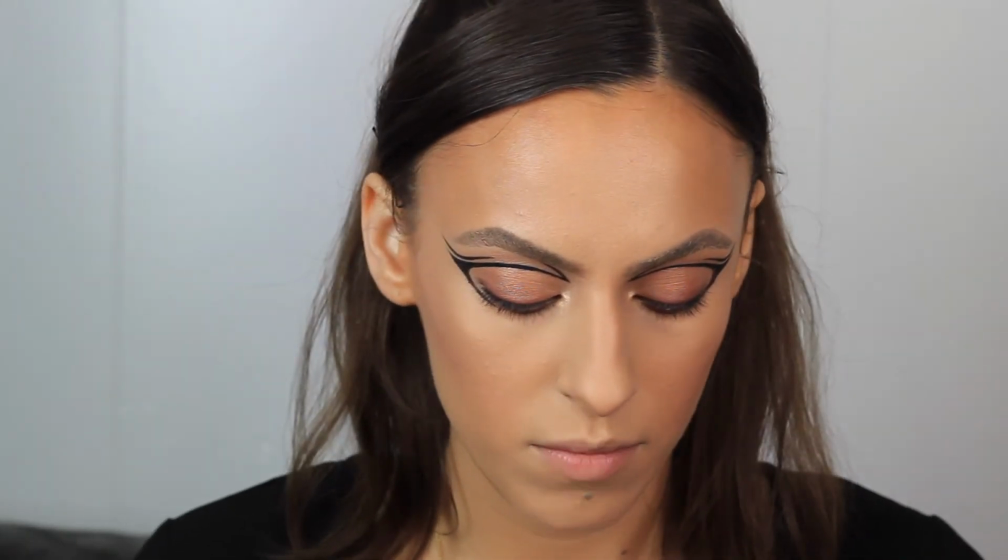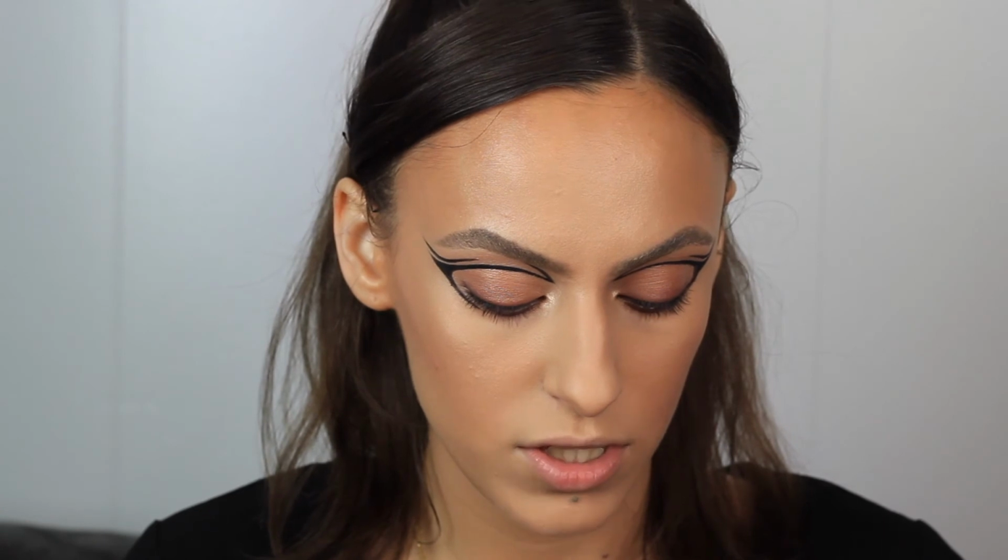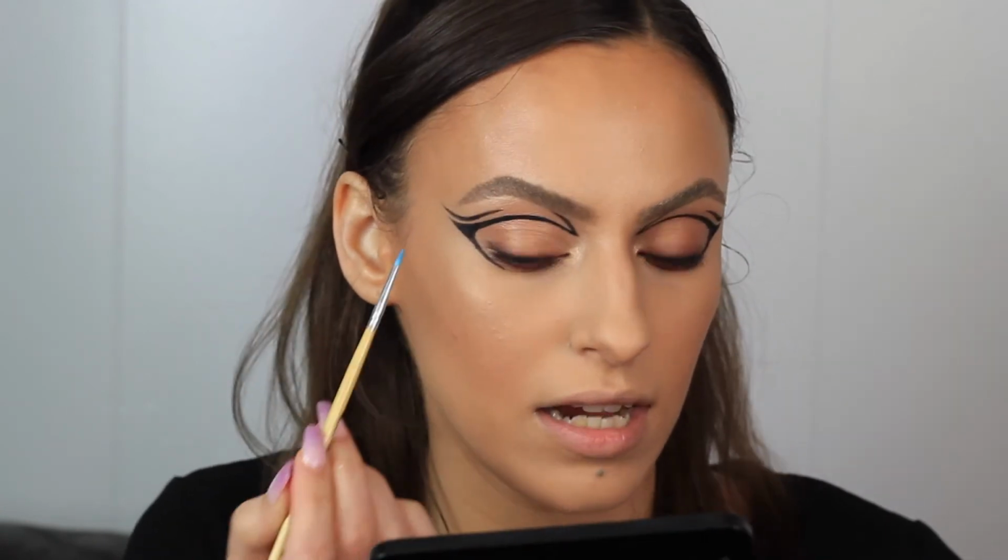Okay, so for adding the glitter, I actually grabbed this thin little paintbrush. I use this for like detail work sometimes. I feel like this is gonna give us a lot more precision and control for this. And I'm going to be using the Anastasia glitter glue and the BH glitter in black. I'm just gonna put a little dab of glue on the back of my hand, and I'm going to take that glue on my little paintbrush, and I'm gonna start working in sections over here.